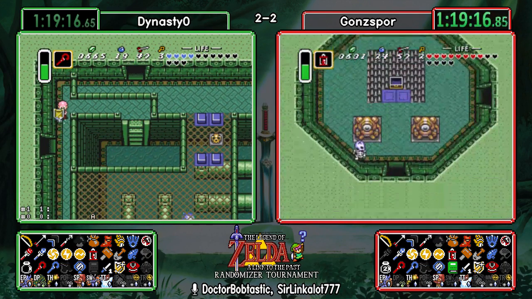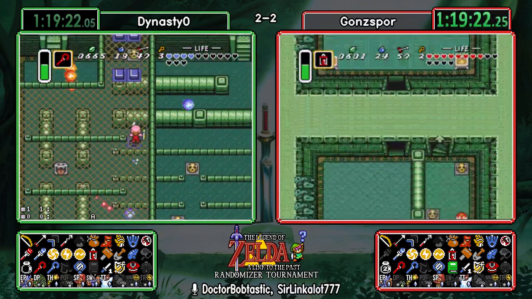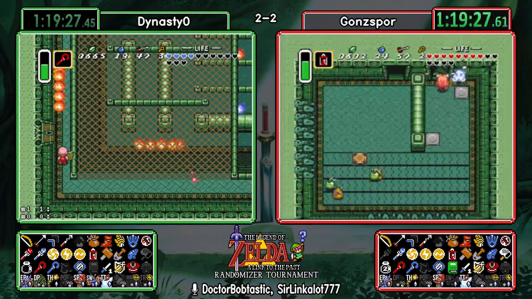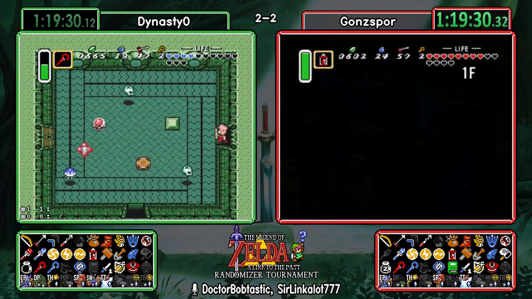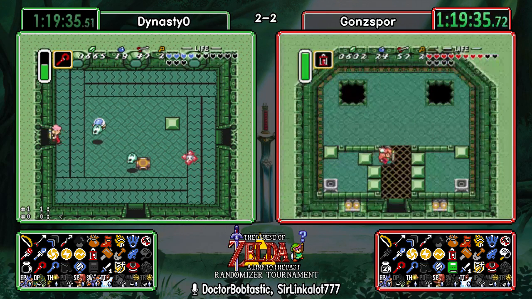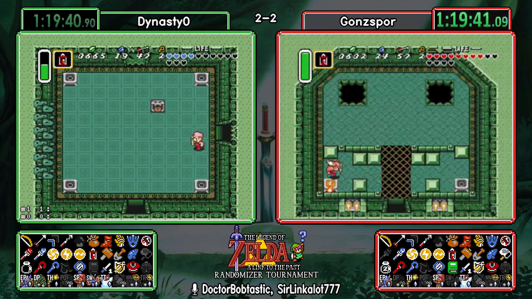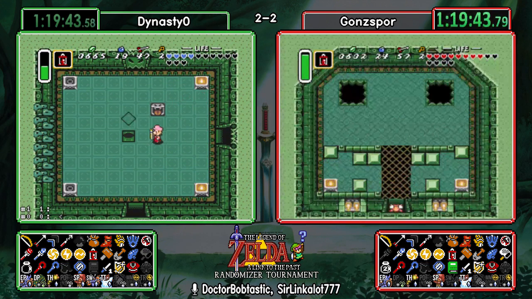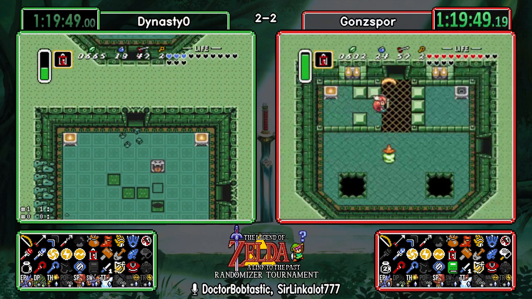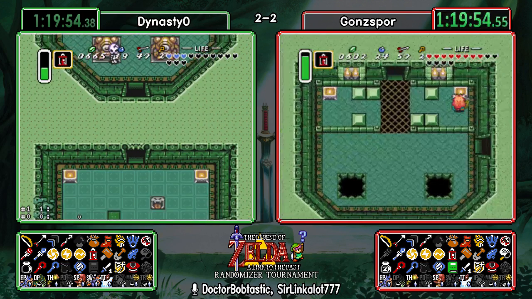There's a bug net, which is our first item. That seems like a net gain. Anyway, Dynasty's going to pick up that net here in a second, and we'll see if we can find that big key at some point.